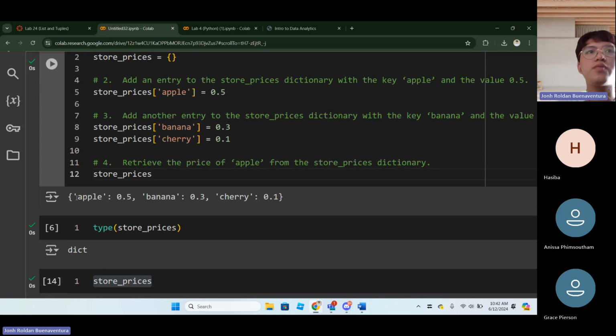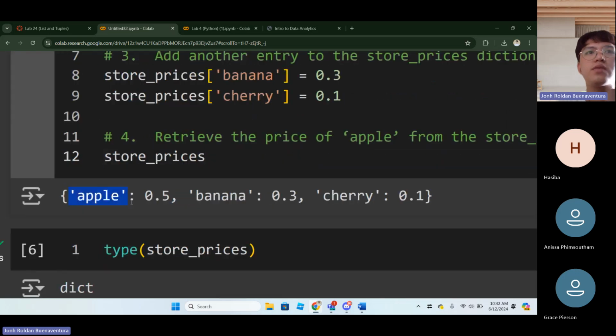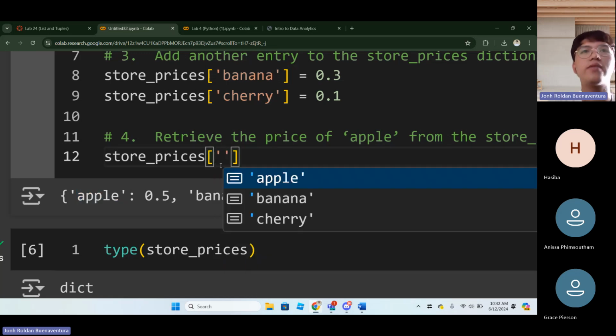Okay. We have this store prices in which apple corresponds to 0.5, banana corresponds to this, and to this. But if you want to display this pair, like what's the price for apple? So 0.5 is the value. Since this is unordered, indexing does not apply. But you can actually use the key. It is not right to think of it as the index of 0.5, but that is the key.